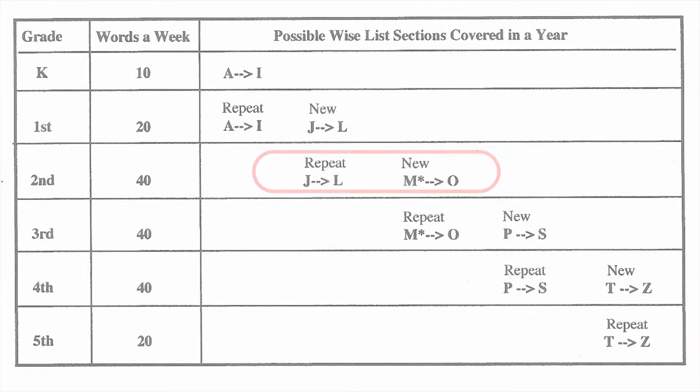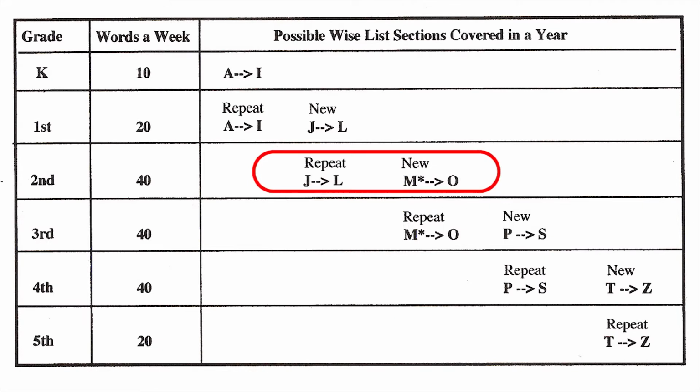So even though she tested as a mastery level of A, I would be very reticent to start her there. So I would probably want to start her at list J, and make it a goal this year to work through list J all the way to list O. I think starting Zipporah at J and making it a goal to get all the way to list O would be a much more appropriate place to start her. Because remember, I talked about we want to start where the student's mind is engaged.